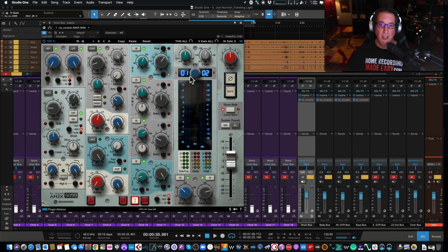We have our TMT, which, again, is unique to Plugin Alliance, and I really think it's great that they've done this on all of their channel strips. Most companies will model a channel strip and just model one channel. So if you had a 72 channel board, they'll pick channel 3, for example, and model that, and that's what the channel strip is based on. What Plugin Alliance and BRAINWORX have done is model all the individual channels on the board, because every one of those individual channels on an analog console is going to sound slightly different due to the age of the componentry and the tolerances and so on and so forth. You can just use this knob and change that, and there are some subtle differences that happen when you do that.